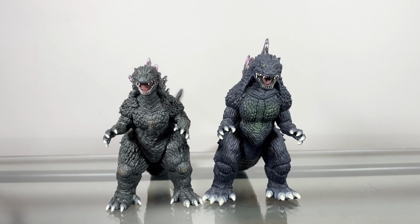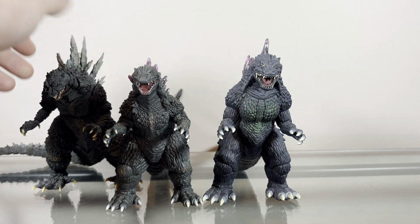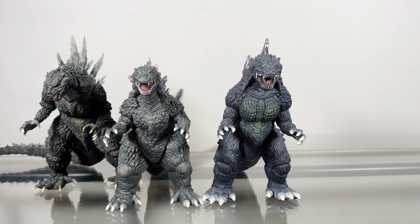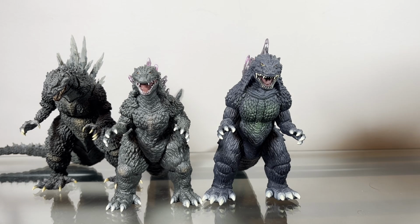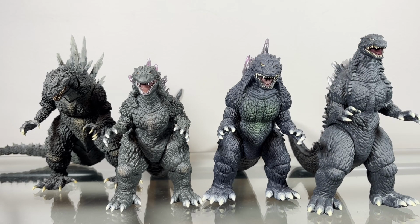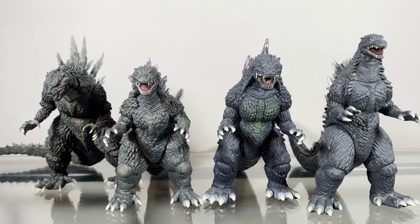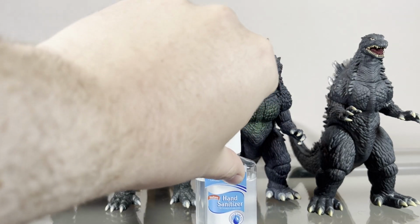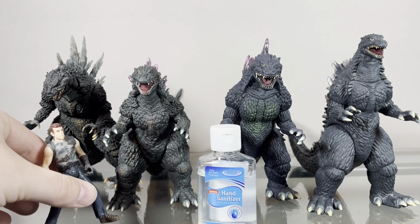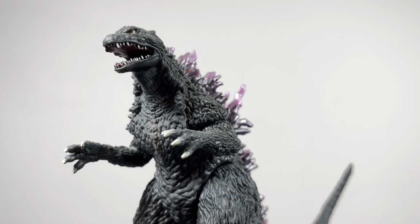So, yeah. Here these two are. This is a repaint, so it's not the original figure, but here we have the S.H.MonsterArts Godzilla 2000 Special Color version, the one based on the original Yuji Sakai sculpt. Here we have the Bandai Movie Monster Series Godzilla 2002. Unfortunately, I don't have my original Bandai Creation Godzilla 2000 with me because it's in the basement. I couldn't really get it, but still, this is just to fill the void here. And of course, here we have some hand sanitizer. And here we have Dr. Billy Grant.